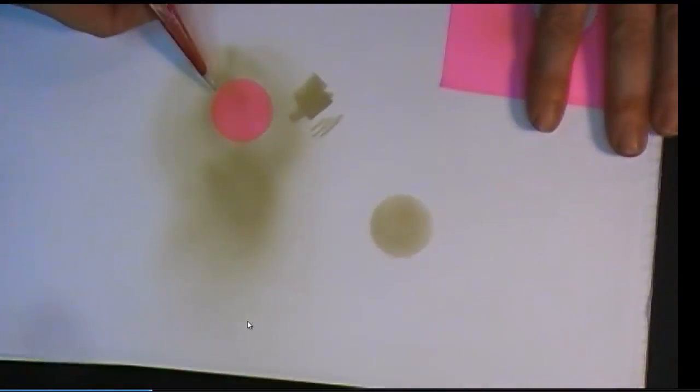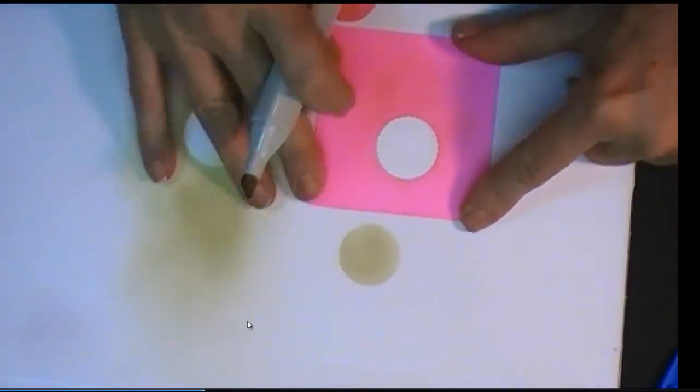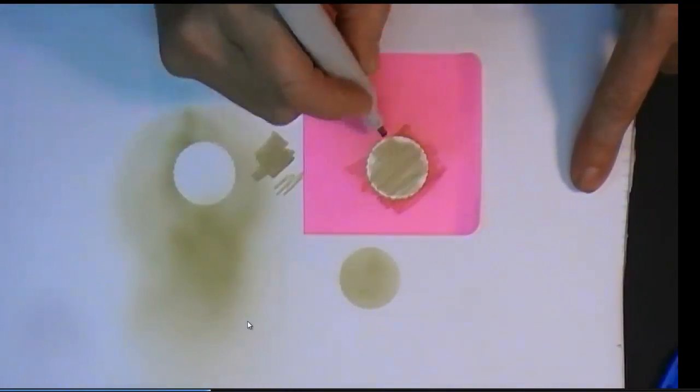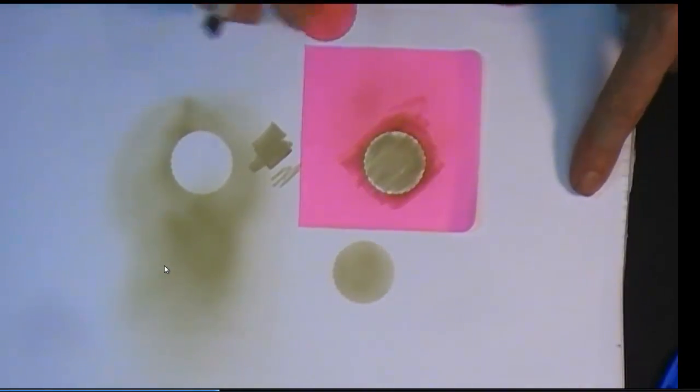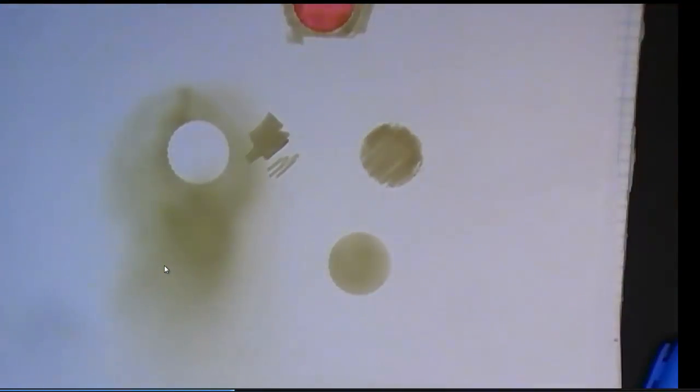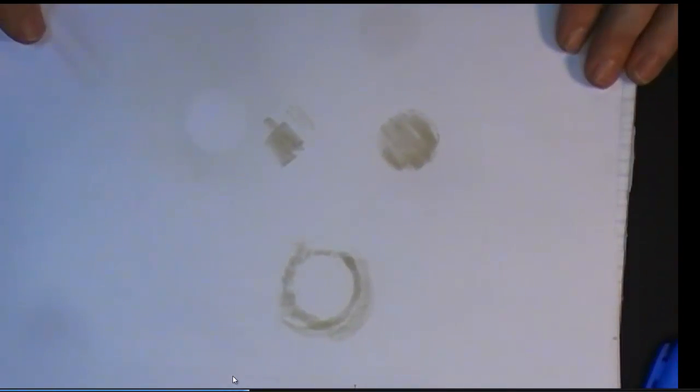There's the Copic and I'm flipping it over to show you on the scribbled sections how it leaks through the paper, and on the airbrush section how much less ink you're using or how much less it seeps through the paper. Here I'm drawing it on. I'm doing it pretty lightly but it's just hard to get that same soft effect without the airbrush. You can see that it seeps through much more, so that's a pretty good sign that it's using more ink when you actually put the pen to paper.